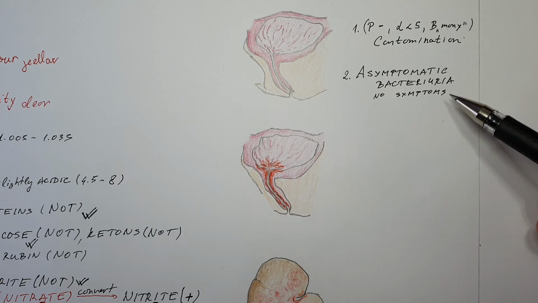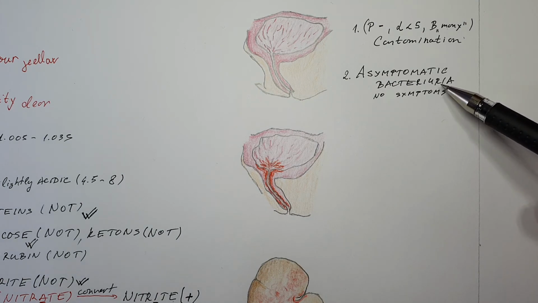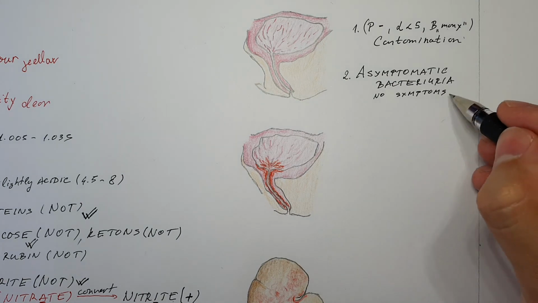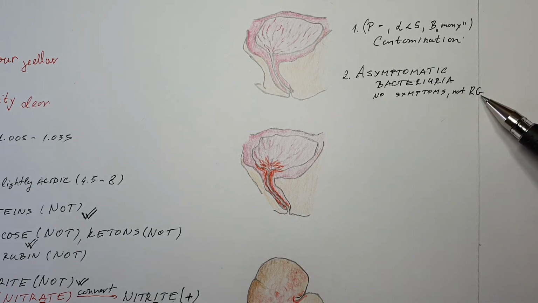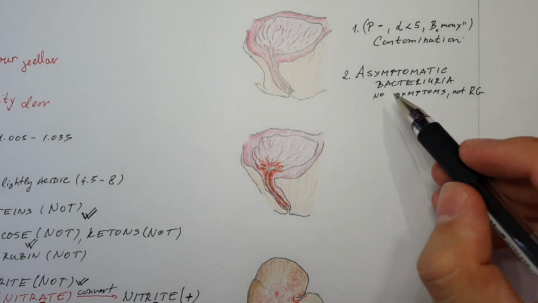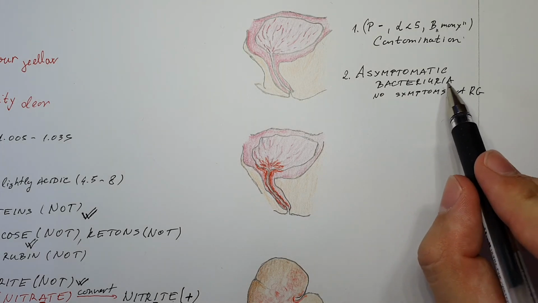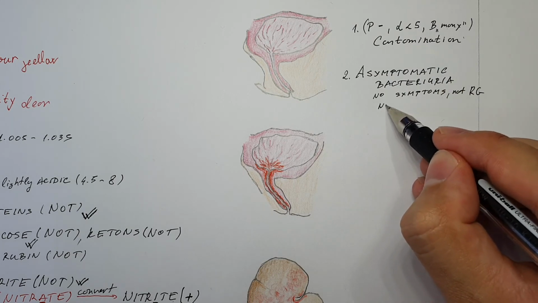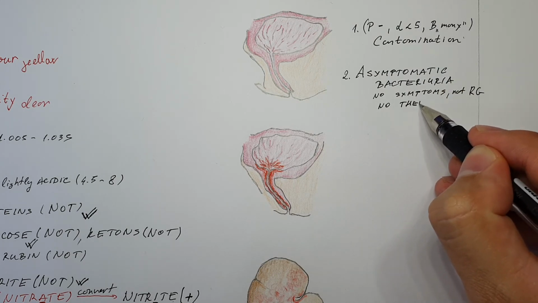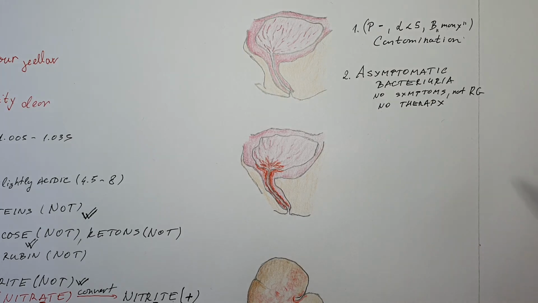So, in this case, where the patient has no symptoms and he is not in a risk group, so has no comorbidities, this is not treated. It is only checked from time to time, but no therapy. So these are the instances where we would do no therapy and that we would not treat.